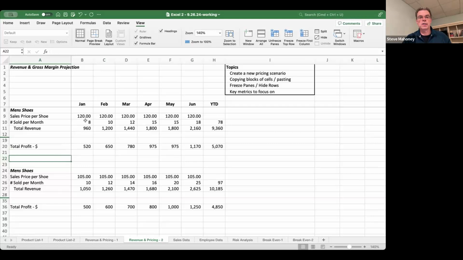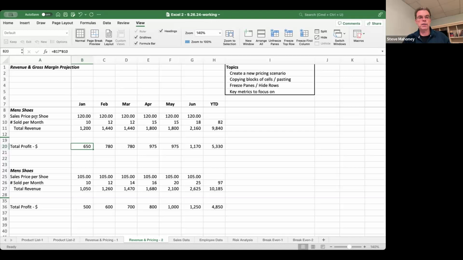The other nice thing is that if you wanted to change any assumptions, even though those cells are hidden, the formulas are still going to work fine. So if you decided to increase this to 10 and this to 12, that total profit has recalculated, even though it's using cells that are hidden because the cost cells are now hidden.